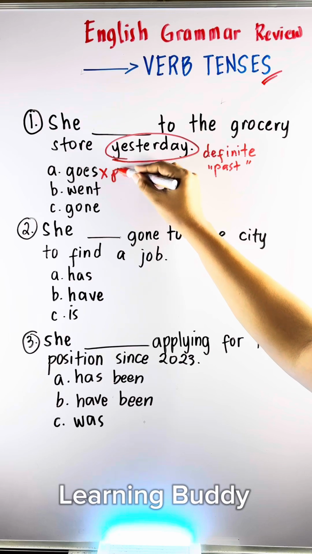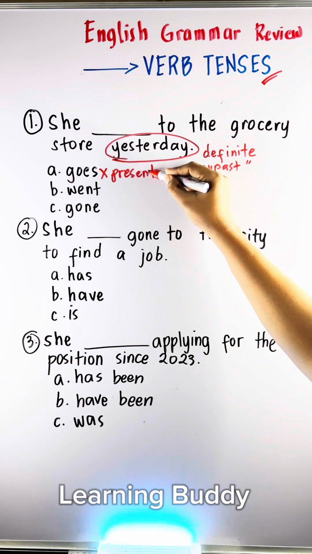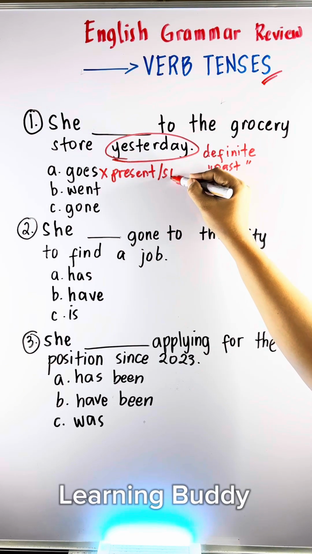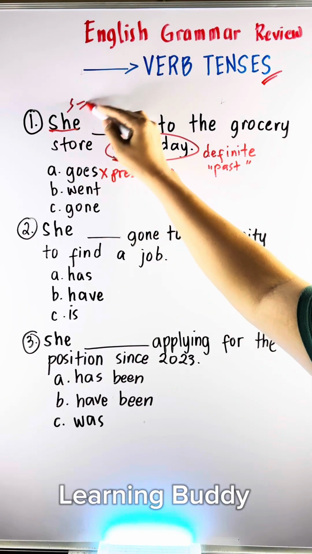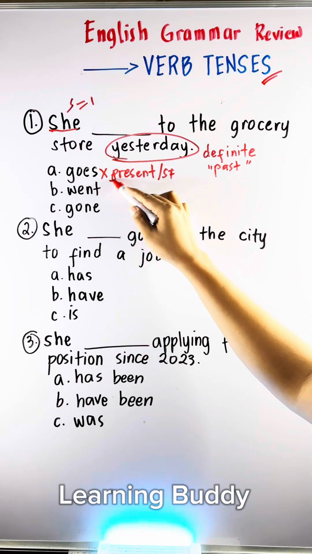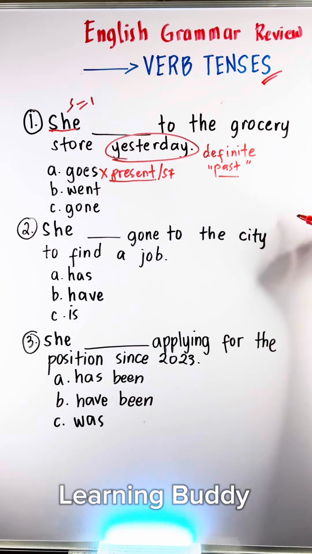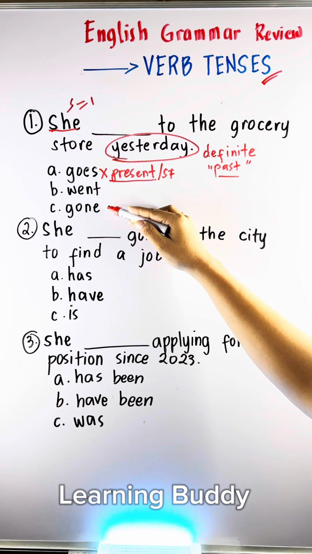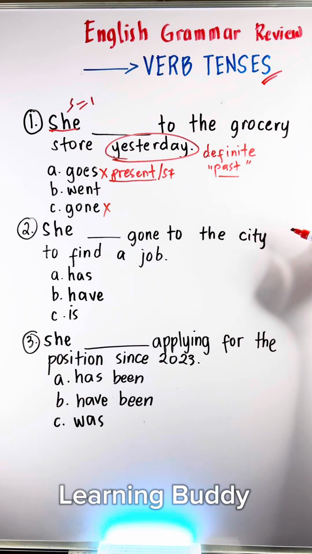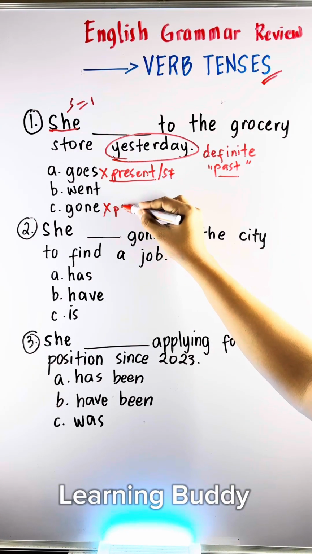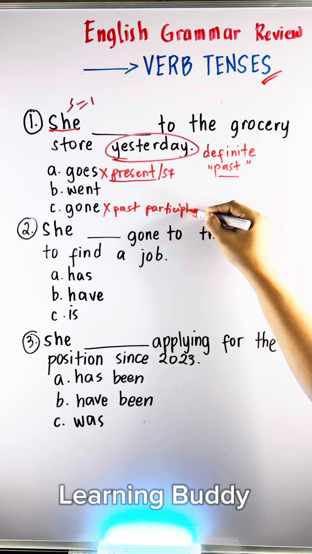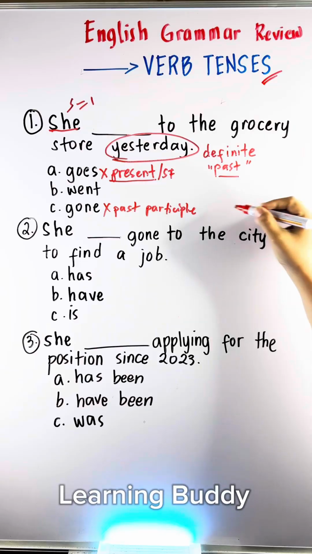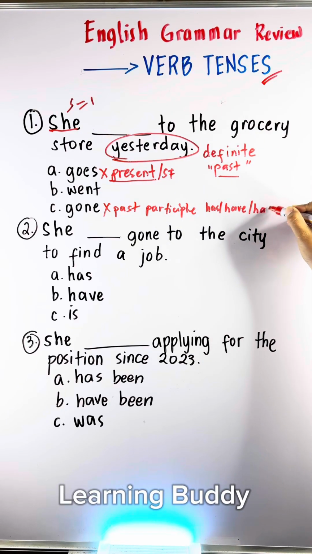We will not answer A because the tense of this word goes is present. That is called the present, or S form, of the verb go. Although the subject is singular, we cannot use this for the tense is present, and we are looking for the word or verb that is in past tense. We will also not answer C, for the word gone is called the past participle of the word go. That must be needing has, have, or had before it.